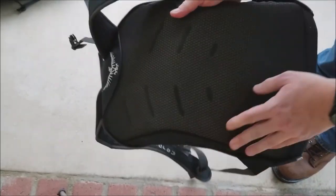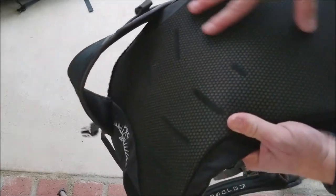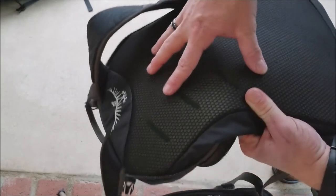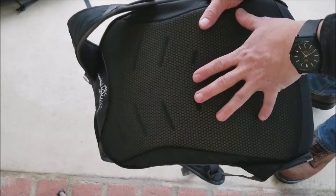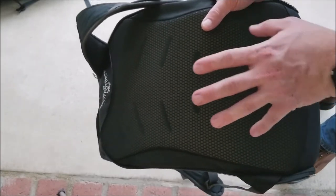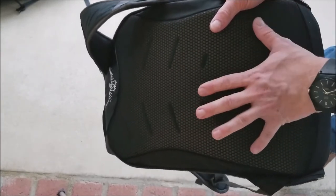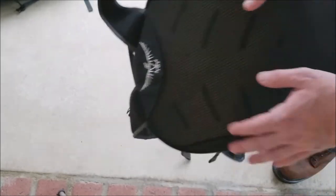Now let's look at the back. It has a very similar padding as the majority of their other backpacks. It's nothing special on the padding on the back. It's a mesh with a foam plate, and it's really good at making your back sweat. It's not really good at letting you breathe, but it is a very comfortable back setup. Now, if you're wearing a t-shirt and tie using this, it's going to pull your shirt out. I speak from personal experience on it, but it isn't really that much of a downer, because this is just something that you use inside the theme park kind of a backpack.